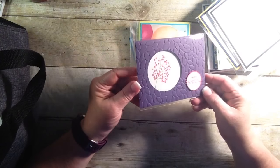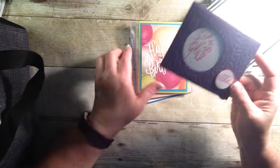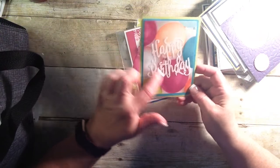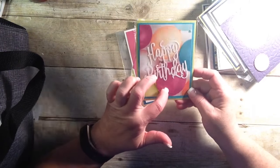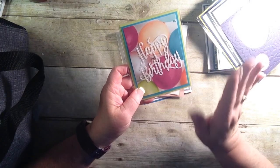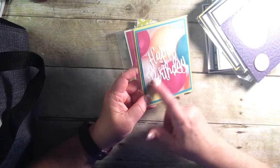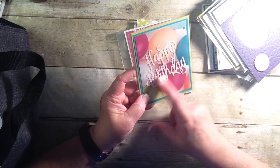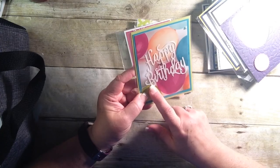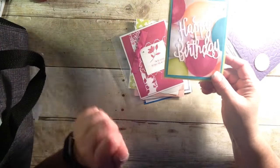And this is super cute. I don't know, what more can I say? It's super cute. I'm running out of words — can you imagine me running out of words? I love this paper. I am going to want to stock up on this paper because it's going to be retired. It's perfect. You don't have to do a whole lot with this if you want to create a quick card. And this is the Dazzling Diamers Glimmer Paper, cut out with that framelit — the Happy Birthday. I mean, it's a very nice, quick card, but it really packs a punch.